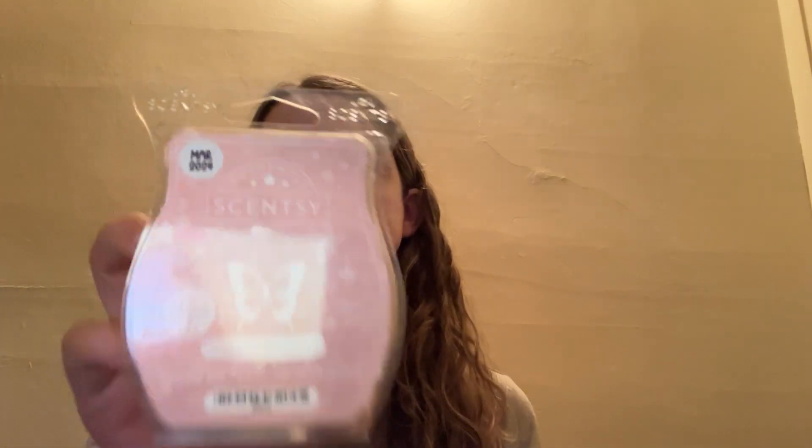The first one here is Pinkberry Sandalwood, and she's so nice to have the notes on here. This is Pinkberry, Fresh Cherry, Tonka Bean, and Sandalwood. Now this scared me at first when I first saw it come into the catalog, but then I heard people say it was nice because of the cherry — and I'm not really a cherry person. The only cherry scent I do like from Scentsy is the Maraschino Sugar Cookie, and even then I sometimes have to be in the mood for it. But I honestly don't really get any cherry from this. I really just get that nice Tonka Bean and Sandalwood scent — it's just a very nice relaxing scent. This is going to be just like a beautiful bedroom scent for me. So that is Pinkberry Sandalwood.